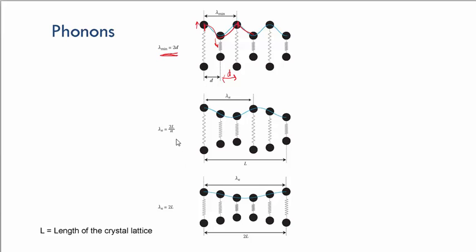So it can have greater wavelengths, and those are dependent on the quantum number n. Okay, so if L is the length of the crystal lattice, and n is the quantum number, this lambda_n is expressed as lambda_n equal to 2L over n. Now the maximum wavelength that the phonon can have is when n is equal to 1, and that'll be 2L, so twice the length of the lattice. Okay, the lattice doesn't have any phonons at n equal to 0. So n here in the denominator must be at least 1.